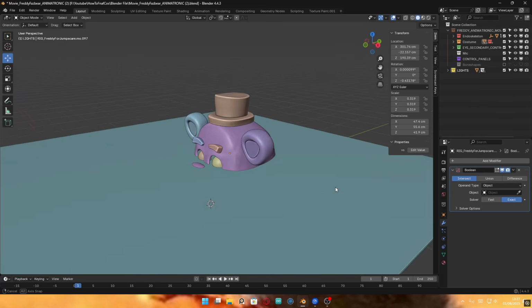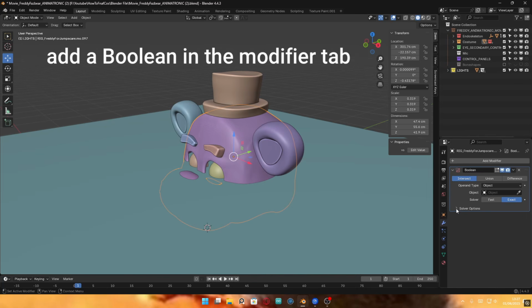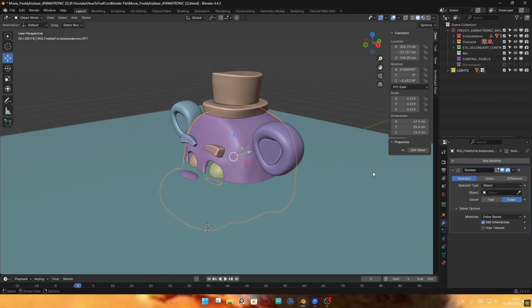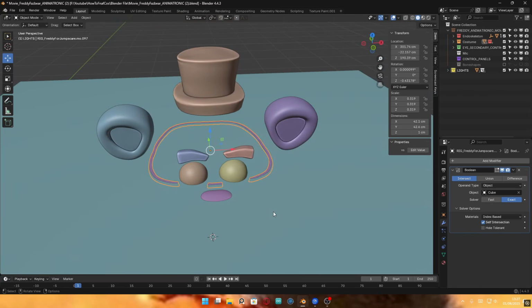The next part is going to be creating the actual plate. So what you're going to be doing is selecting your head model, going into solver options and selecting self intersection. This just fixes some problems that maybe occur when you do this. Then you go on this drop pin and select your plate. After that you're going to be left with this wing.